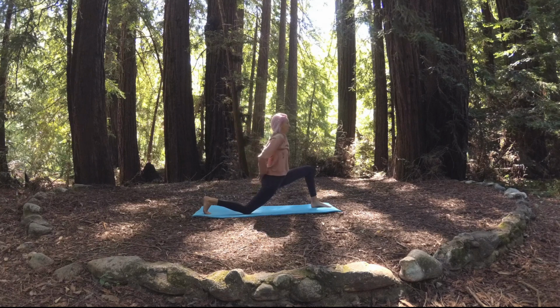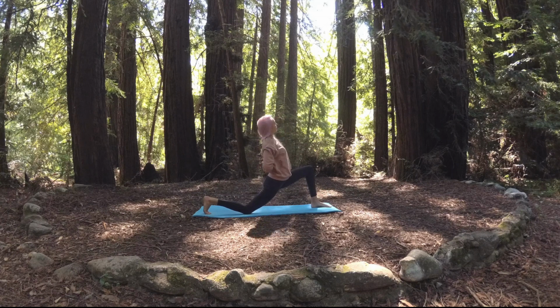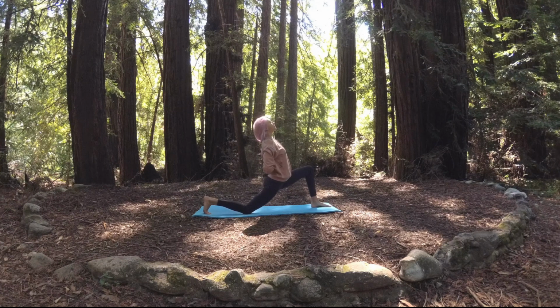wide side to side and then bring your hands to prayer behind your back. If this feels too much for your body, you can clasp opposite elbows behind your back instead. Roll your shoulder heads up and back, elbows draw back in space, lift your gaze.